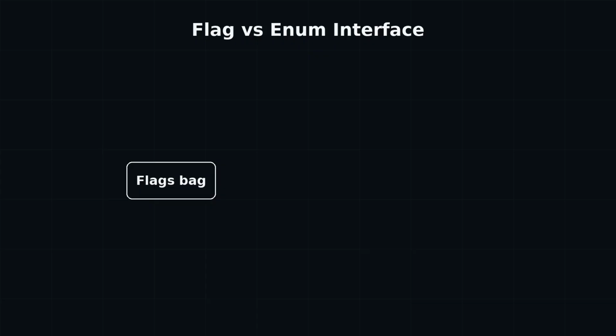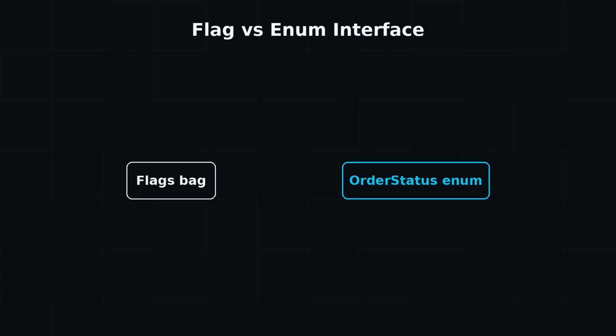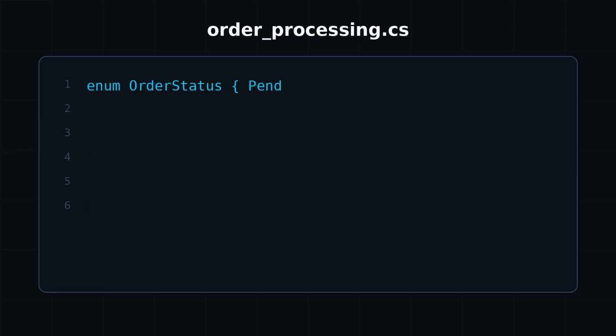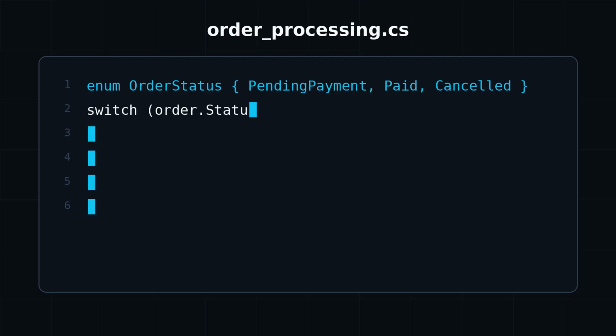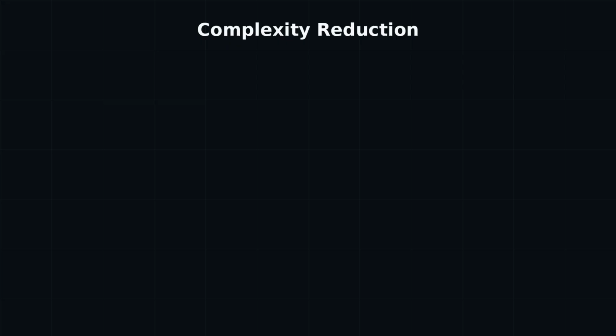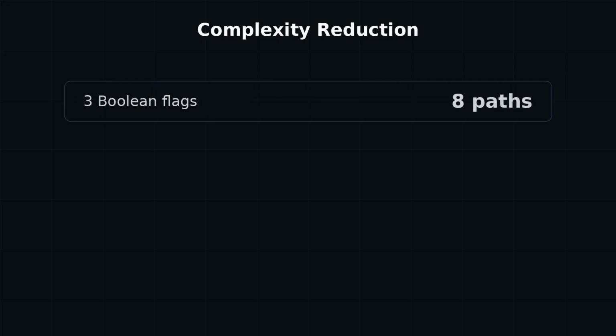So what should you reach for instead? Not every Boolean needs replacing; a single flag sometimes is the clearest choice. But when you see multiple Booleans or nullable Booleans, consider replacing them with a dedicated type. A simple enum with named states like OrderStatus.PendingPayment, Paid, Cancelled makes the state machine explicit. The compiler can then check exhaustiveness, ensuring every path is handled. In functional languages, some types provide similar safety. In object-oriented code, you might use a state pattern or sealed classes.